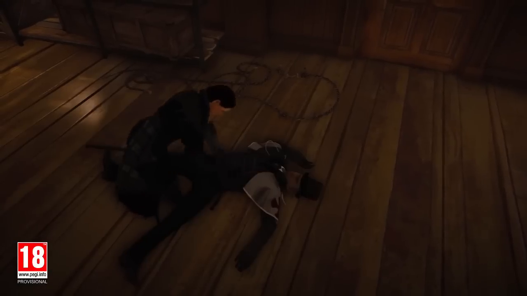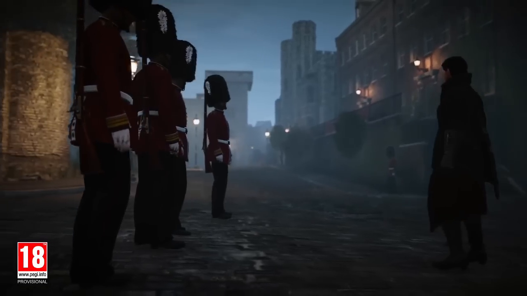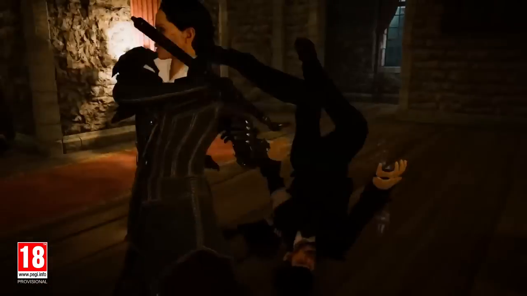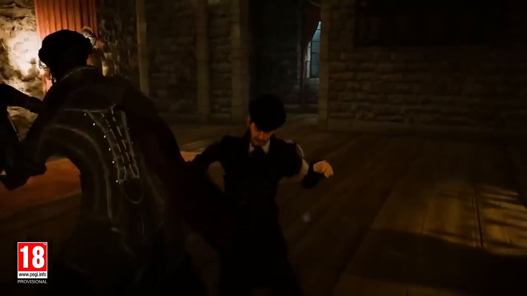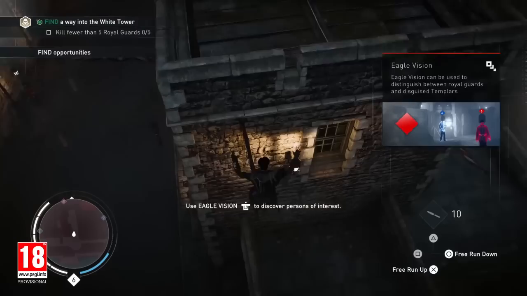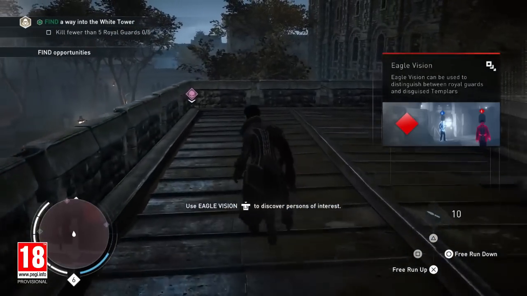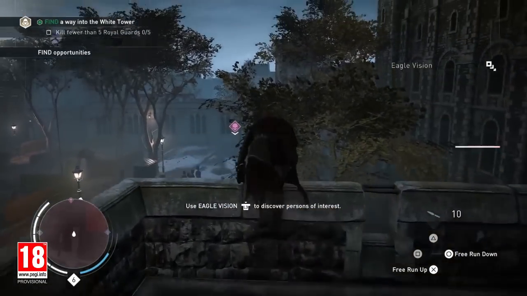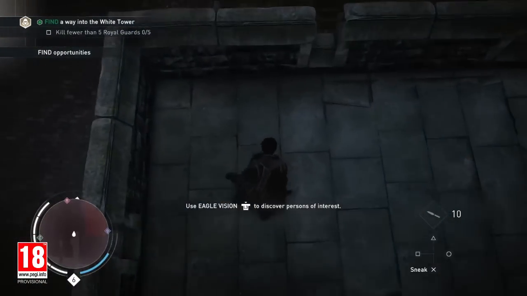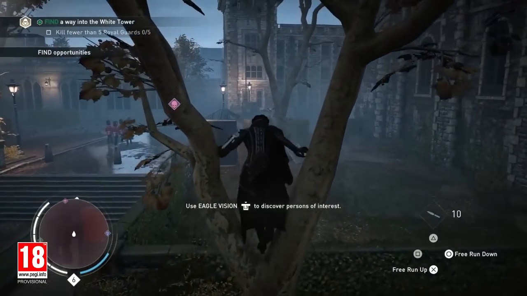The only thing that I have problems with in Syndicate is the combat. Now, I know a lot of you guys have had concerns about the combat, and I've played the combat, and it's not terrible. It's not horrible, but it's quite jittery. When you see combat in Syndicate, it kind of looks all over the place, like she's doing all these moves.